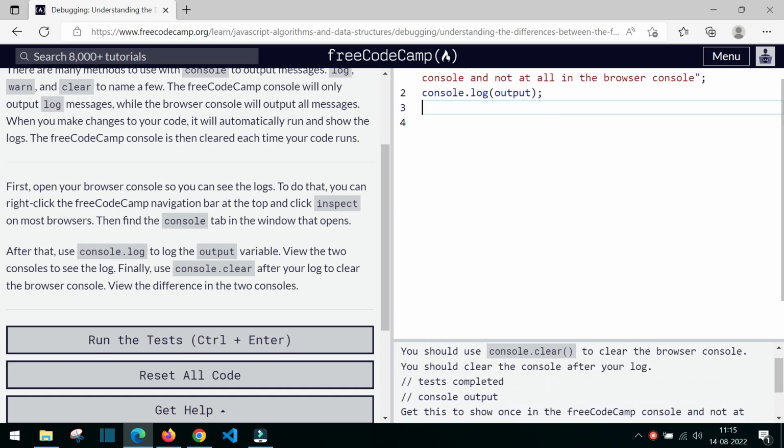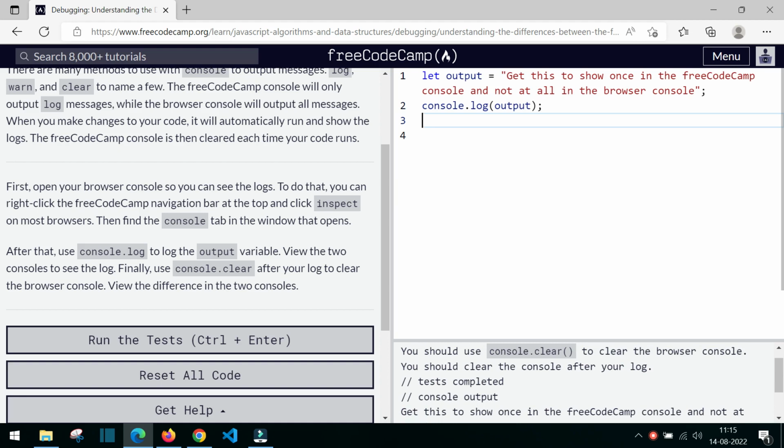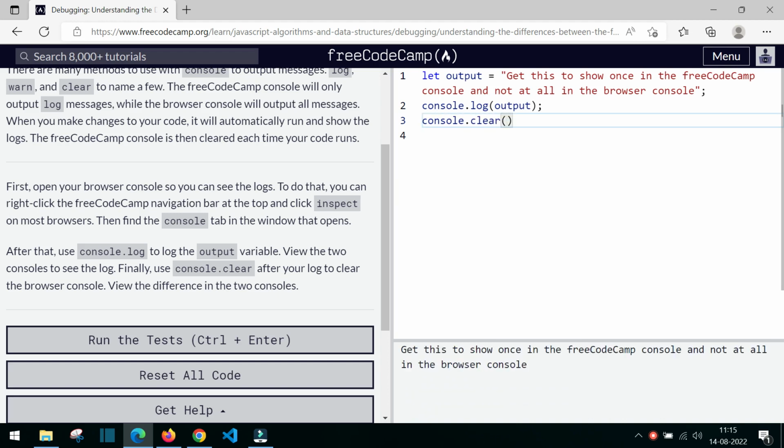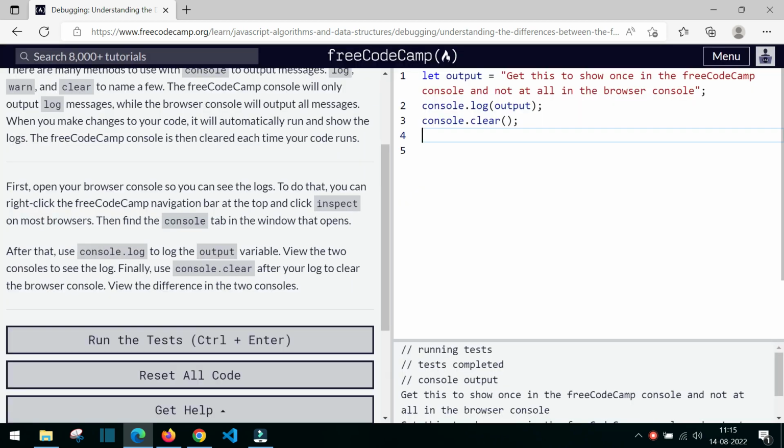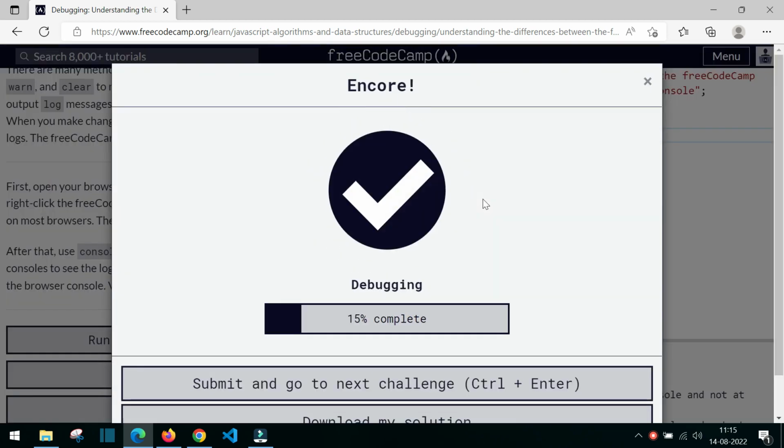So what they are telling here is, here we have to use console.clear, okay. So I have done this, so I am entering, it comes.